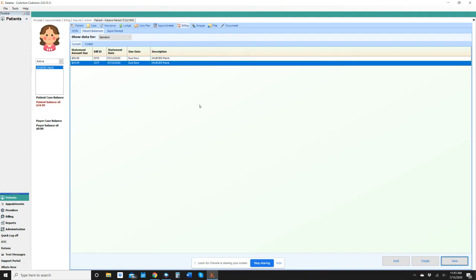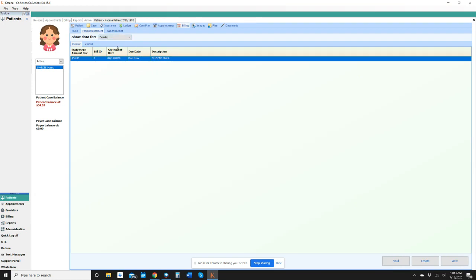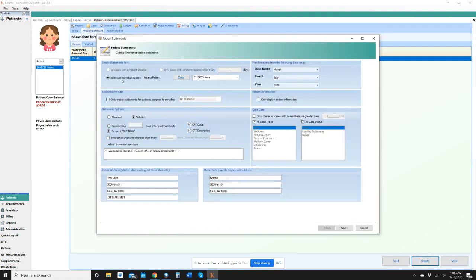Now, to run a detailed patient statement, it works the same way. I'm actually going to do it here in the patient's file, just so that way you can see the different way to generate a statement. So I'm going to change it to detailed, hit create at the bottom right. It's naturally going to generate for just this patient just because I'm doing it in the patient's file.